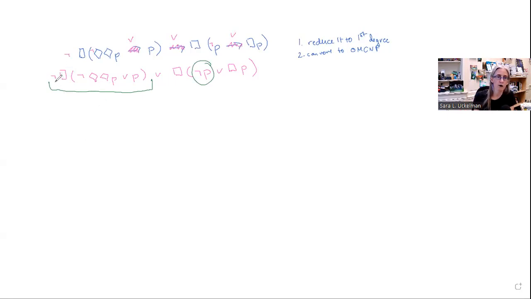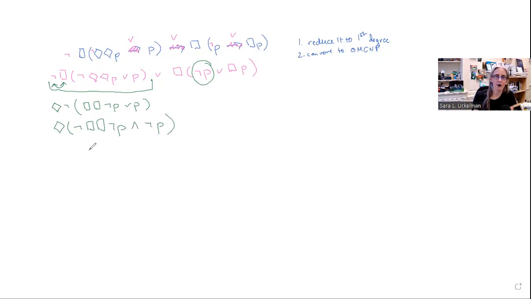The first thing is we will swap this negation and this modal operator. So that becomes, instead of not box, diamond not. And then same thing, we can do that here. So the two diamonds each become a box, and we drive the negation through. So we've got box, box, not P or P. And then we still have this last negation here that we want to push through. And now I'm just realizing that if I had done De Morgan's first, I could have simplified things, but I didn't. So if I do De Morgan's now, I get not box, box, not P, and not P.